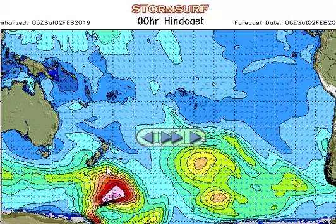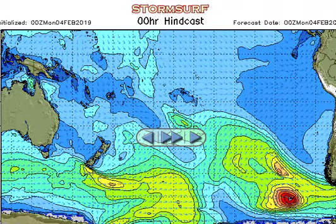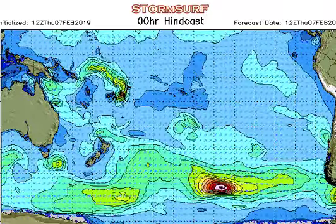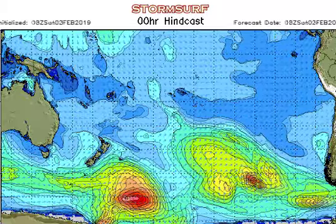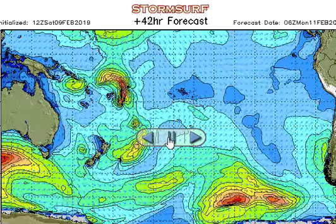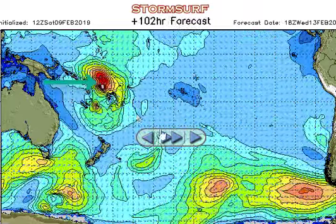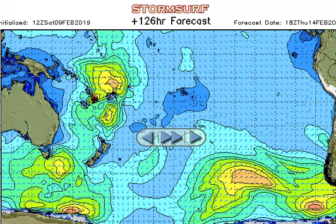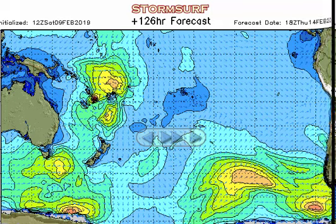This is the one I'm talking about — this is a week ago Saturday the 2nd. It started off east to the southeast of New Zealand and now ends up tracking the other way, which is not good for us. But if that thing would have been tracking up, we would have seen overhead waves in February. Then you can see here Monday the 4th — this current work week it goes really quiet, absolutely no chance of us seeing any swell from this current scenario. The only thing we might get — models are hinting we might see a little something out here for a southwest swell around the 17th-18th, Sunday-Monday. We'll wait and see. Southwest, 30 percent chance — pretty rare to see something from Fiji.